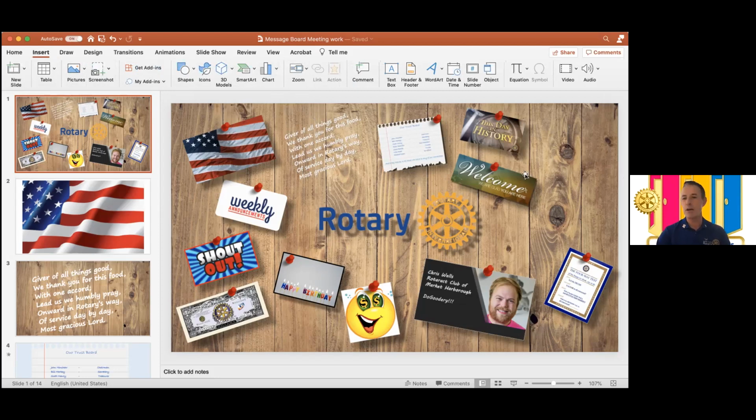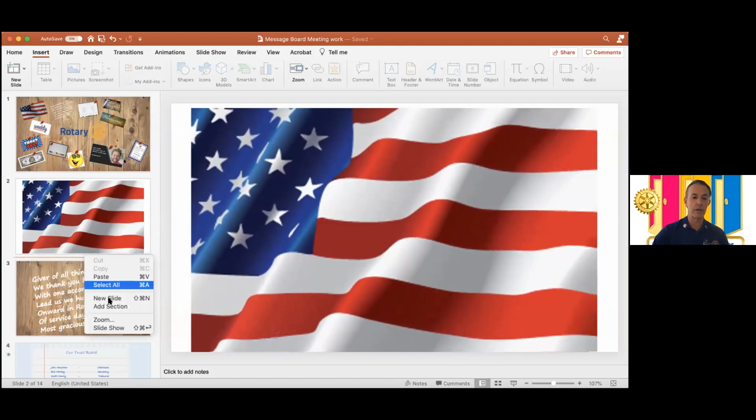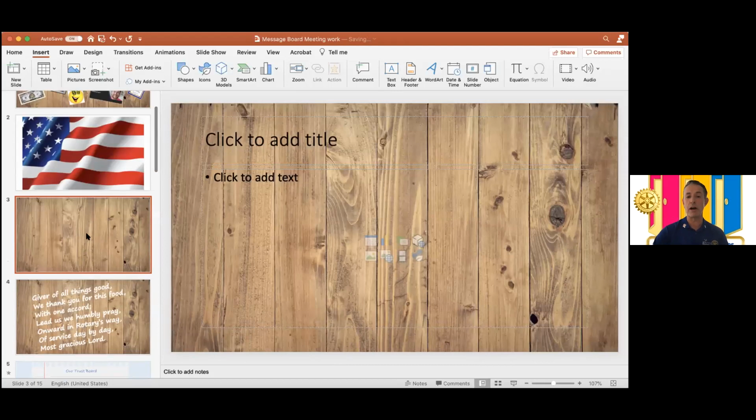So let's say I didn't have the flag and I wanted to put the flag over here that was going to zoom in. What I do is I click the Zoom button, and what you would do if you wanted to add this flag in, the first thing I would do is I would add a new slide into here. So like you just would for any new item. Because I've selected this as a background, that will automatically come in. I could then insert a picture.